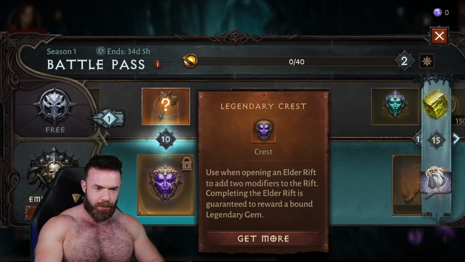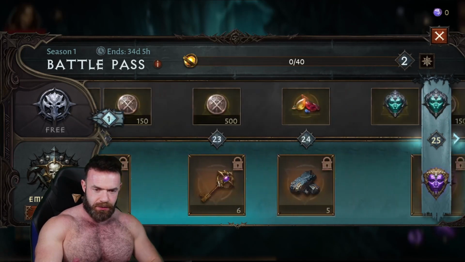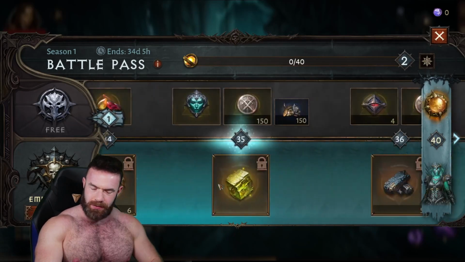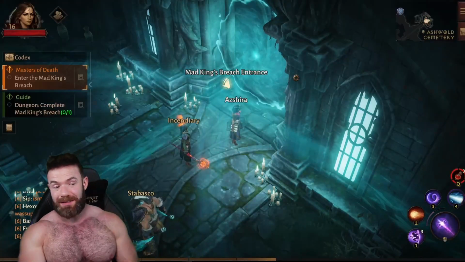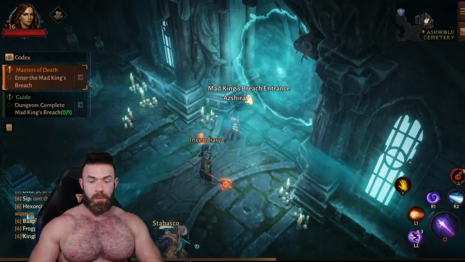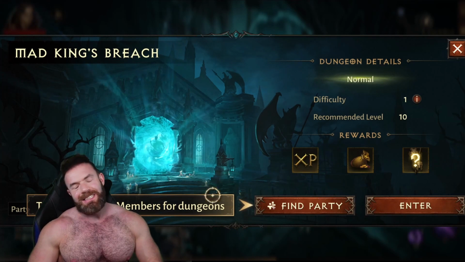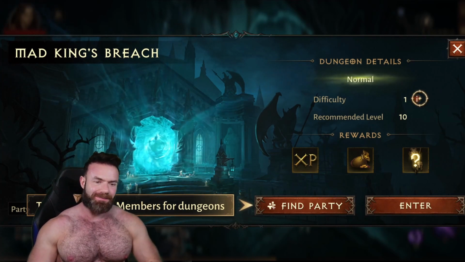Okay, we get one crest. Just one so far. Two crests. They are quite rare, these legendary crests. We get two crests for 5 euro. One halfway through the adventure, through the battle pass. It's egregious, but could be worse.